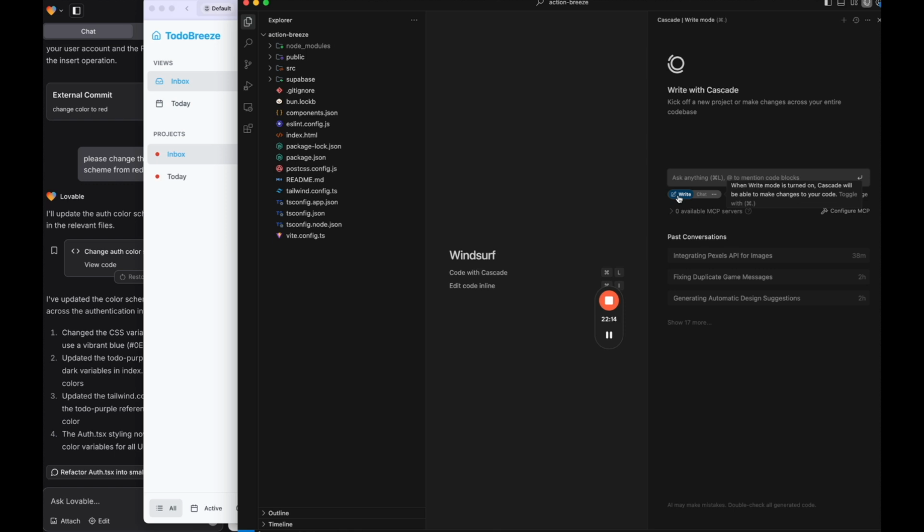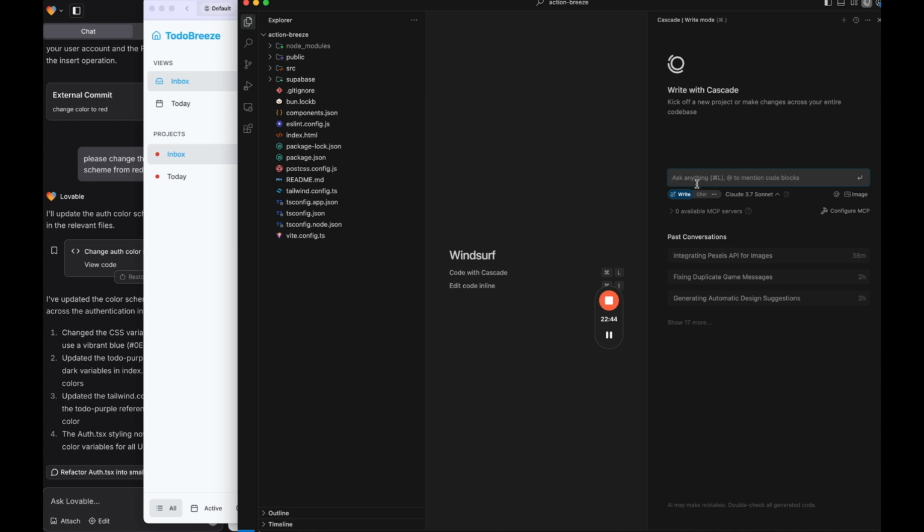I personally found Windsurf a little bit better at being an agent. So especially as your code base gets more complex, being able to know exactly how to solve a problem. You're not going to notice this when you first get started with the simple app that we have now, but as it gets more complicated, as of now, I found Windsurf to be a little bit better than Cursor for my needs. So let's go ahead and test this out.